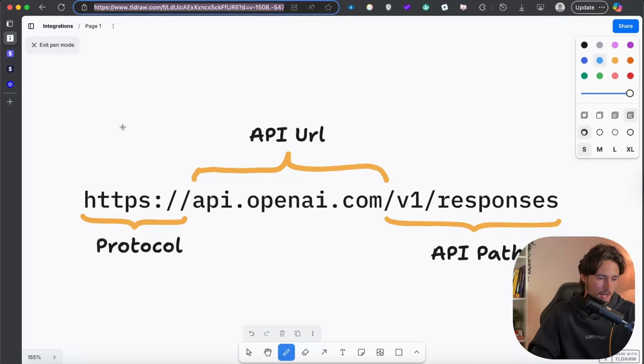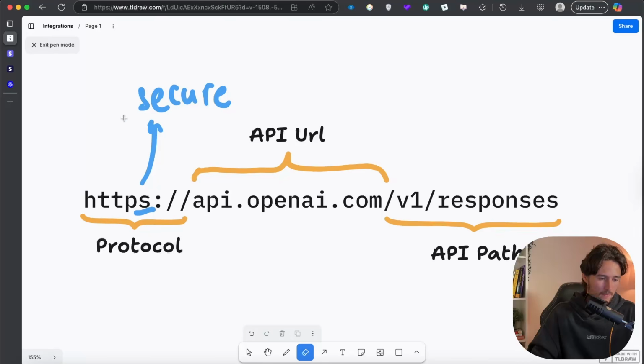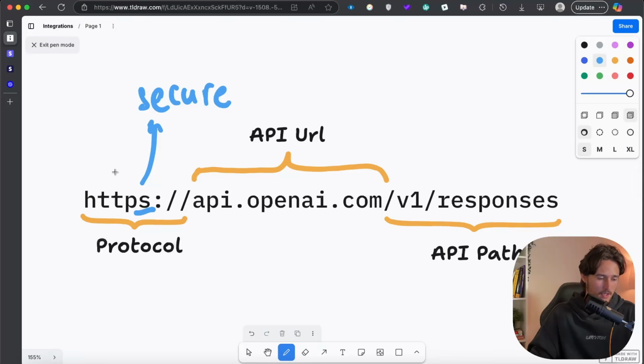This basically means that the mailman that's going to deliver the letter is HTTP. The S at the end stands for secure, which is, of course, a big thing that a lot of people love, and everything should be secure. The previous protocol was just HTTP, but it was not secure enough, so they came up with a new one, HTTPS, which is the secure one.